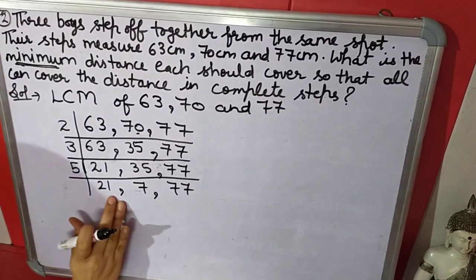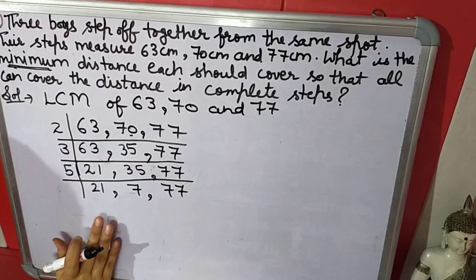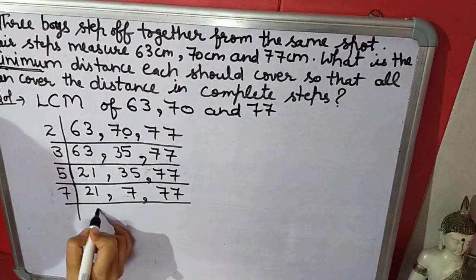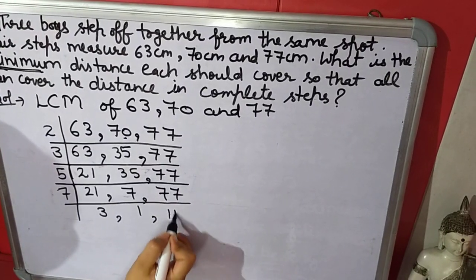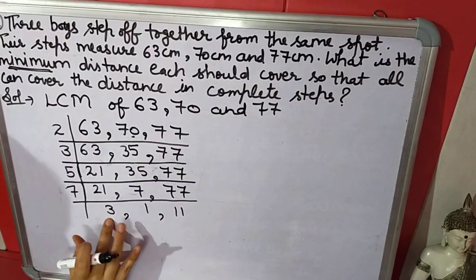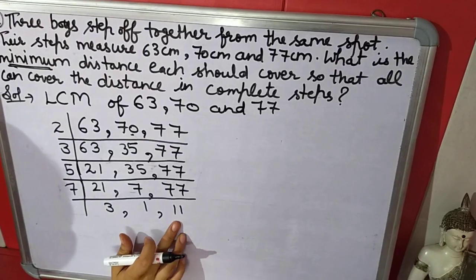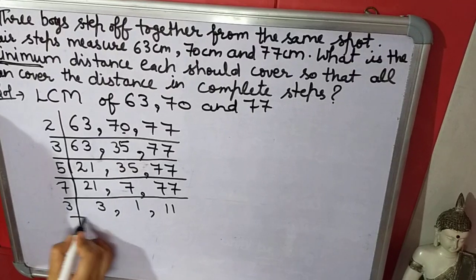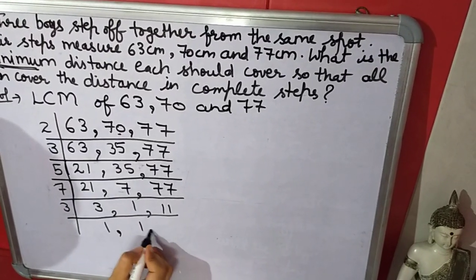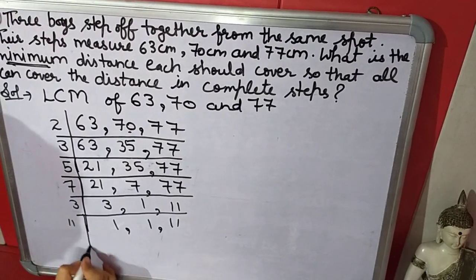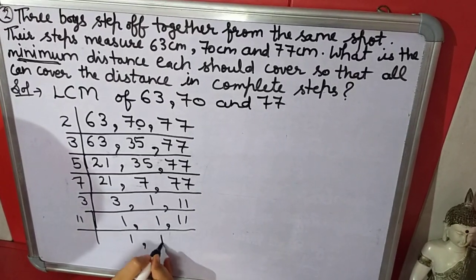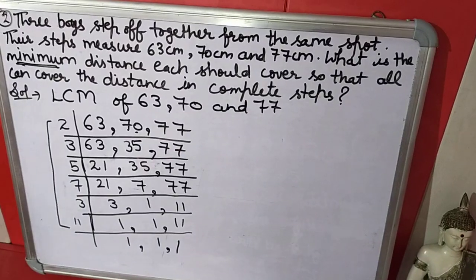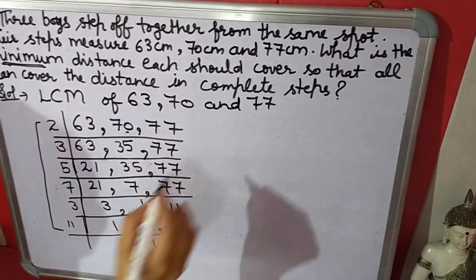Now we will check that all numbers are coming in table of 7, so we will take here 7. Now 3 and 11 are prime numbers. They will go on number itself. So 3 will go in table of 3 only. 3 ones are 3. And 11 will go in table of 11. They all are prime numbers here. Okay.